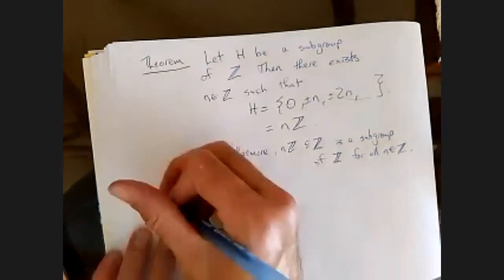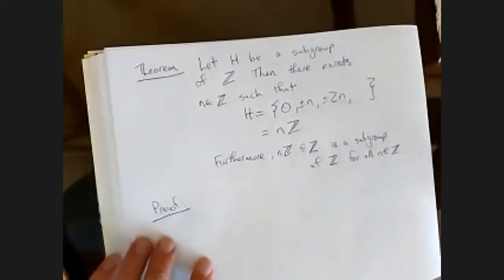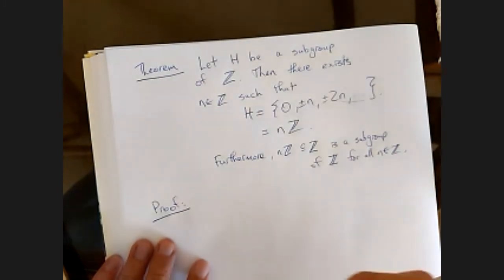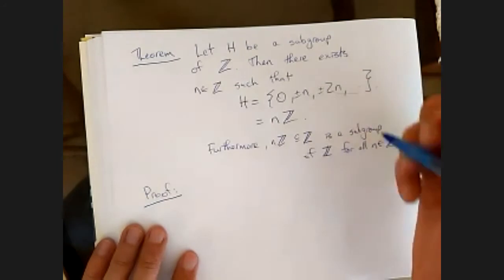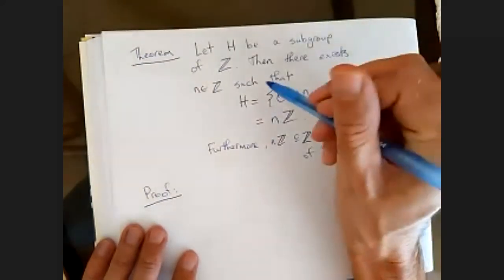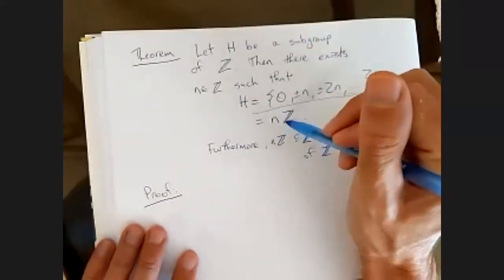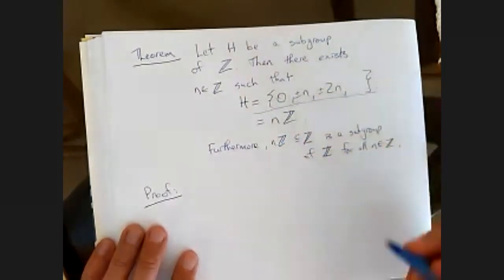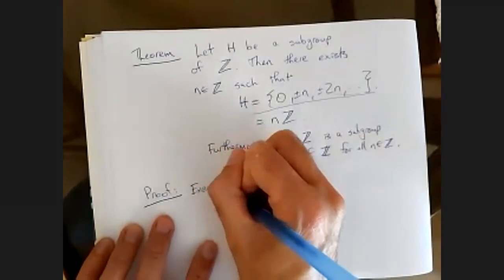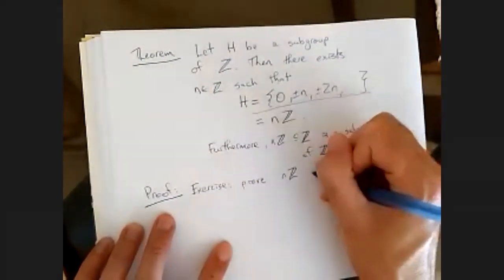So in terms of subgroups, if we want to study the integers, we know a lot about the subgroups of the integers. What would be the proof? I want one of them to be an exercise and the other we'll go through. You have to prove two things. If H is a subgroup, then it has to be the multiples of some given integer. Let's prove that, and I'll leave it as an exercise for you to prove that the multiples of n are a subgroup of Z.